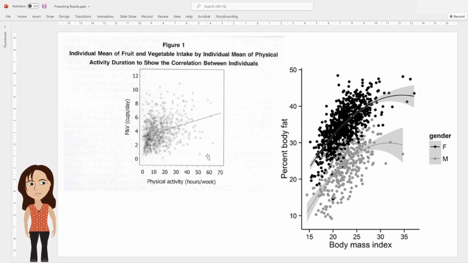Other ways that we might do this: if you've got two continuous variables, you could do a scatter plot. If you're just interested in a simple relationship, you could graph that, and I think that's quite helpful. Sometimes we want to show the variety of responses, the uncertainty and all the things we don't know as much as the things we do. So there's nothing wrong with a graph that's got a whole lot of scatter on it.